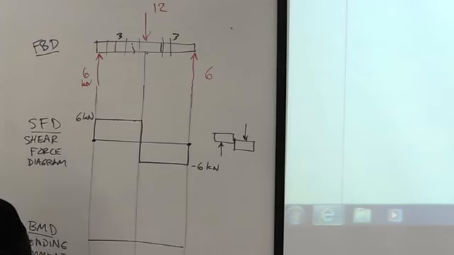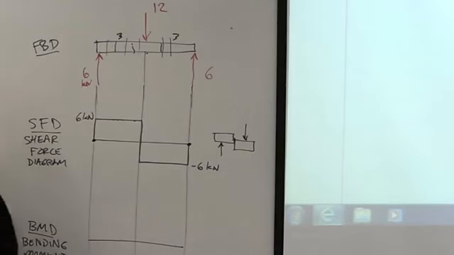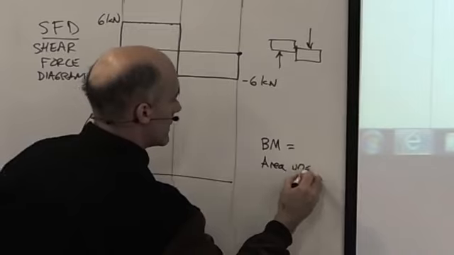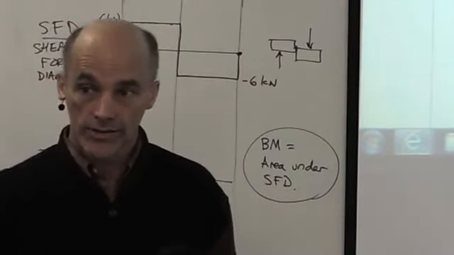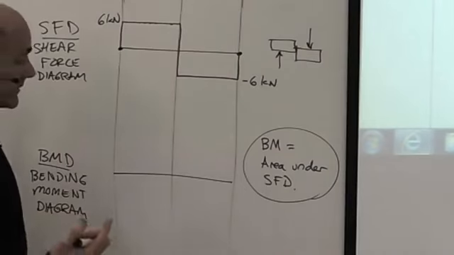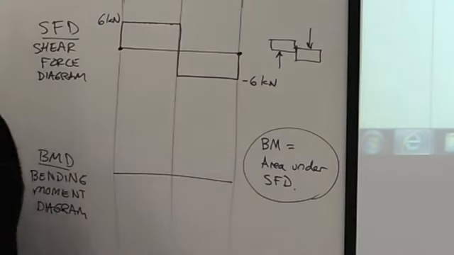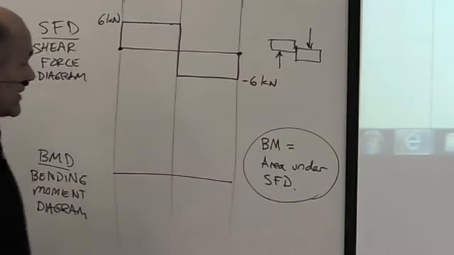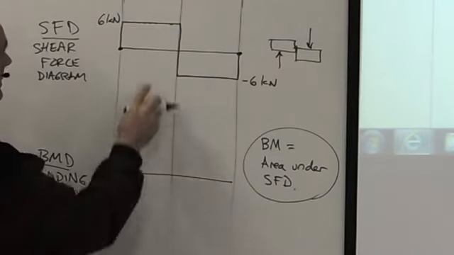Now we have a little rule, which is converting a shear force diagram into a bending moment diagram. Works like this. The height of the bending moment equals the area under the shear force diagram. In fact, what we're doing here is a little bit of calculus. We're integrating this curve to get our bending moment diagram. It's the same as velocity and acceleration and things. The distance is the area under the velocity graph. All right, so let's see how this works.